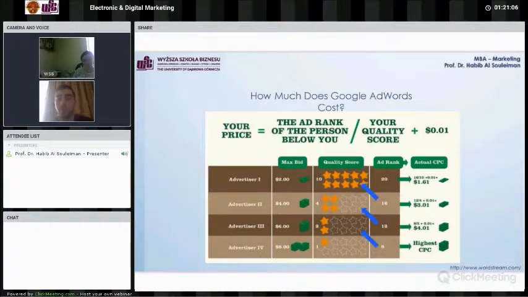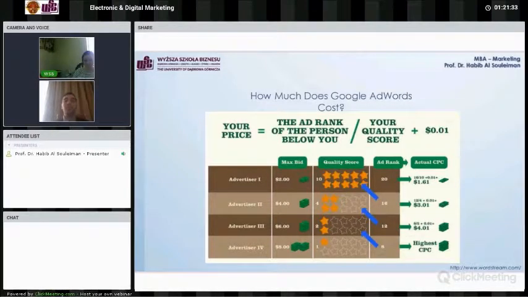Okay. Google has its own system to judge your website. For example, let's say I'm selling shoes, but if somebody searches best university in Poland, then Google will say, no, you are not relevant. You want to be on this list, okay? You can be, but then you have to pay more than University of Dąbrowa Górnicza, for example.